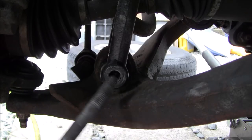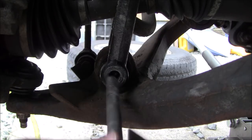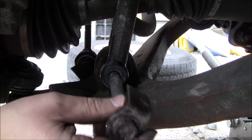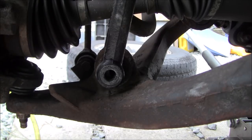You could have also gone through the other side of this hole here with a really skinny punch and kind of tapped it through, or even an old flathead screwdriver that's thin enough to fit through this passage that you're not worried about banging up, and run it through. So I'm going to set that aside with our other fasteners. Now, this, as you can see, is already loose.